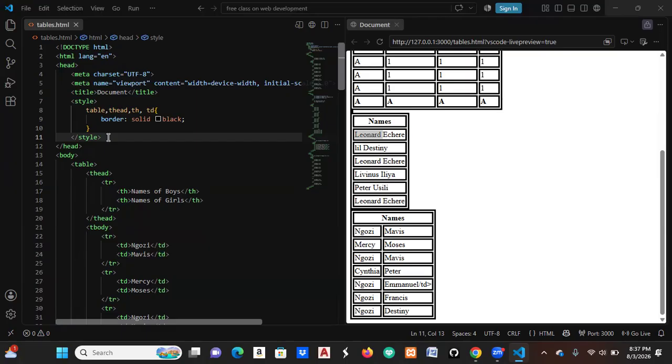Is there no other code for the HTML that can display this border apart from the CSS? When you need graphical representation, it means you need styling, and styling will always be done with CSS. It's either you use inline, internal, or external. I prefer using external, but what I just did is called internal.